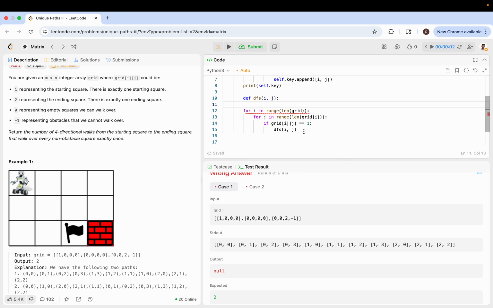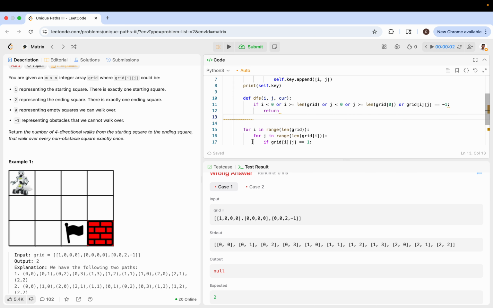Okay, so now we can basically use a list called cur, do our boundary checks. Or this is equal to -1, then we can't go. Otherwise, let's go ahead and mark this one as visited.